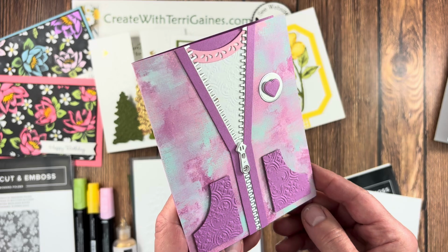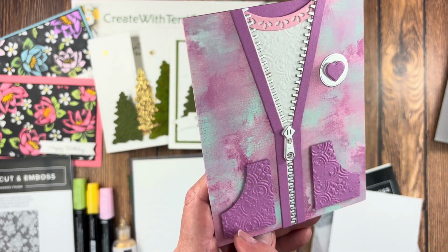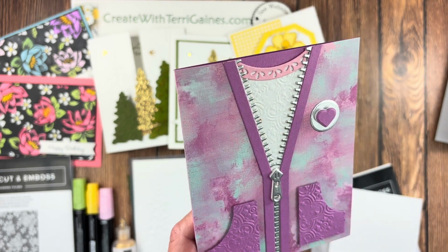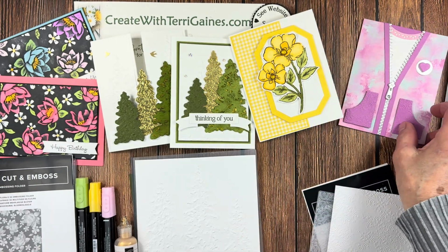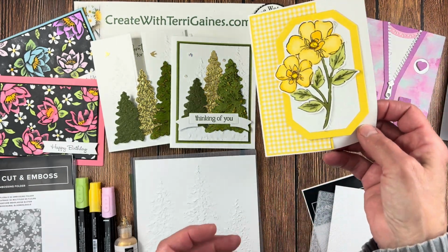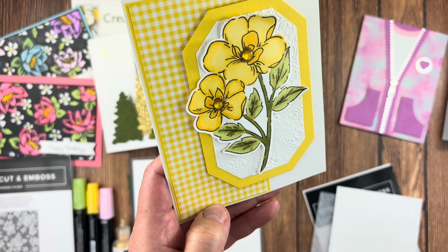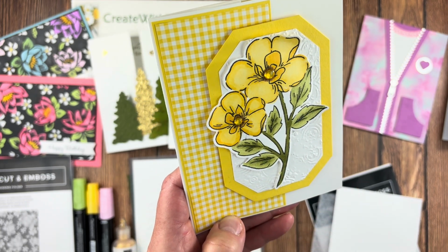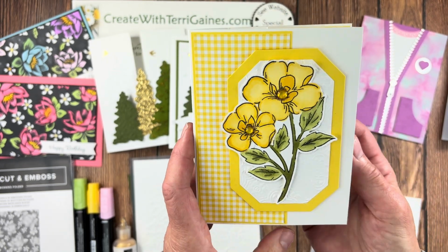I used it when I shared the All Zipped Up dies. I used it to texturize the pockets of the jacket and the shirt underneath the jacket. I will have a link to this tutorial if you want to see that project. And then I also used it on the background here. I wanted a little bit more subtle than the timber, so I used it here. Again, Countryside Corners, they've been go-to dies for me. They're on the last chance list.